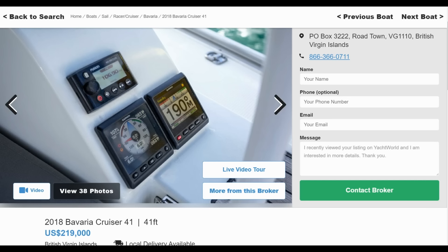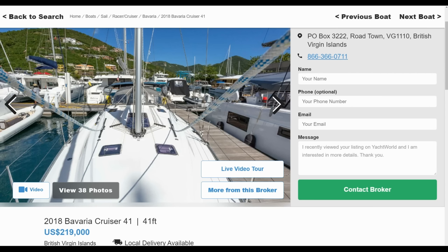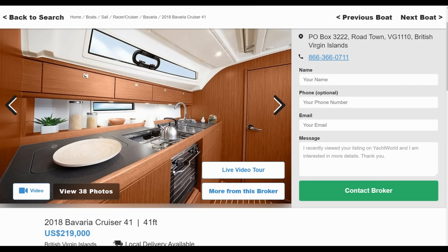When you get inside this boat, you can feel the 13 feet of beam on this 41-footer with huge space, and it's set up as a two-head, three-stateroom layout with lots of room in between for that day-to-day life. You also get the tankage to sort of keep you going. You get 55 gallons of fuel, 55 of fresh water.